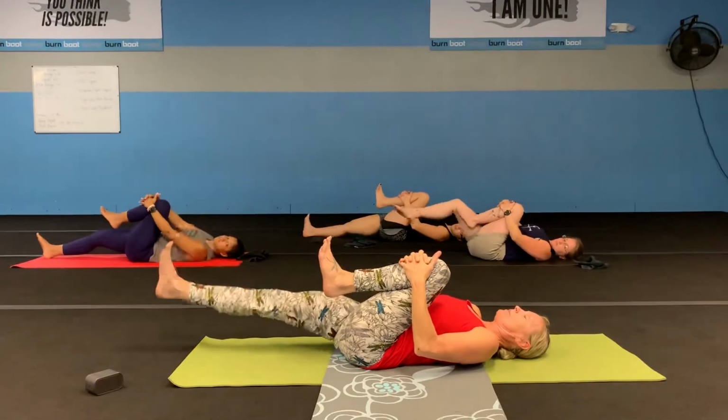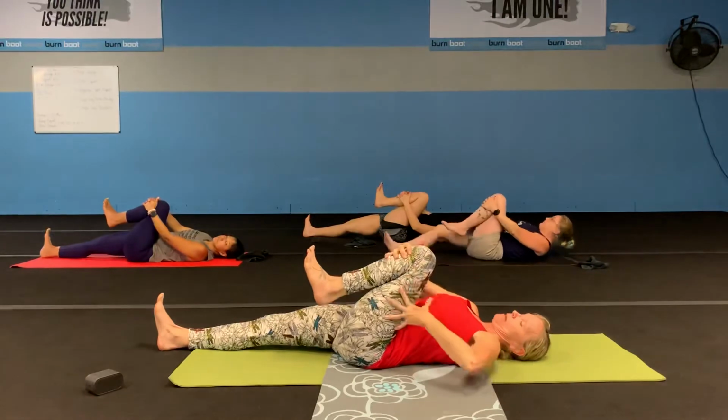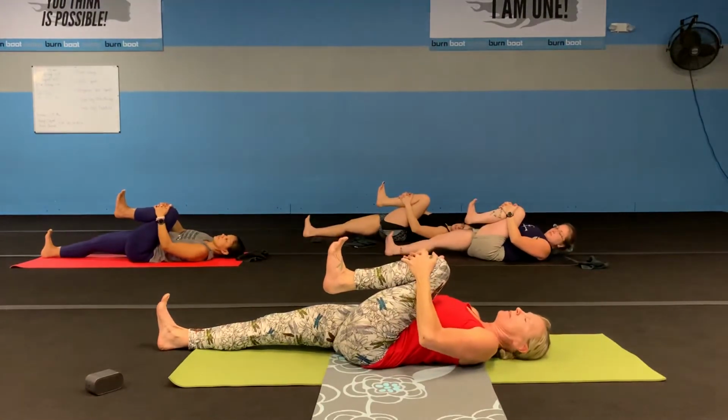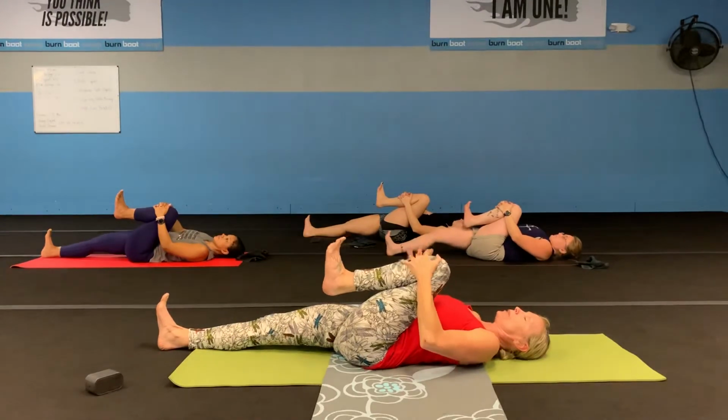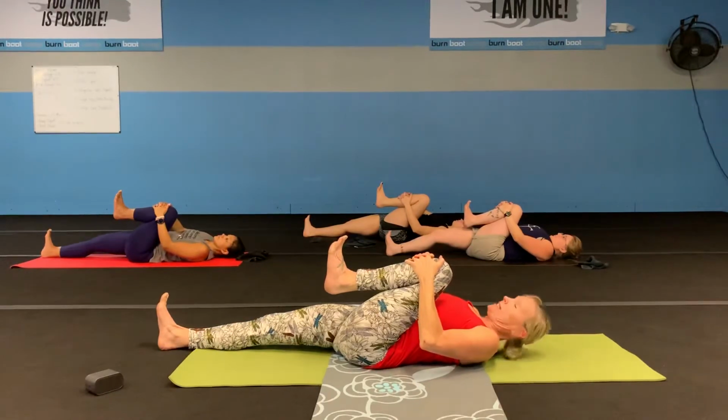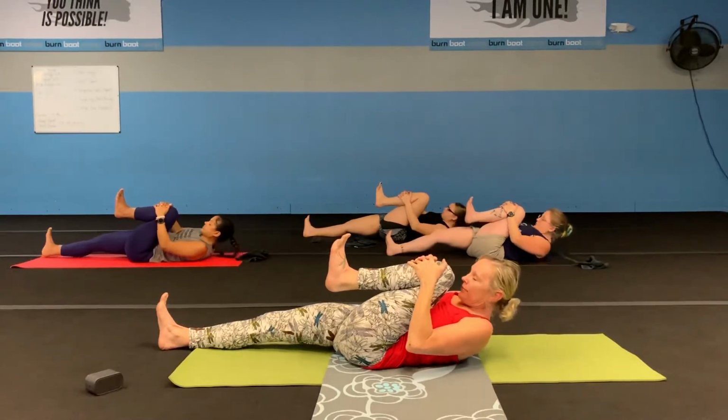Straighten that right leg. Right heel comes to the mat. Bring that left leg a little bit more midline. Flexing both feet. Relaxing the shoulders. Really opening that right hip. Take a nice inhale. And exhale, bringing that forehead toward that left knee.